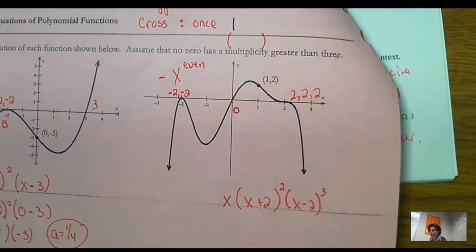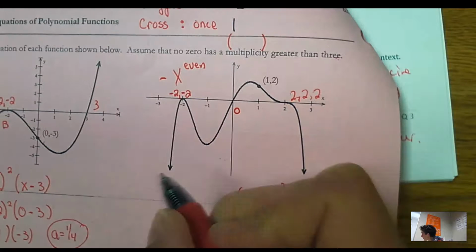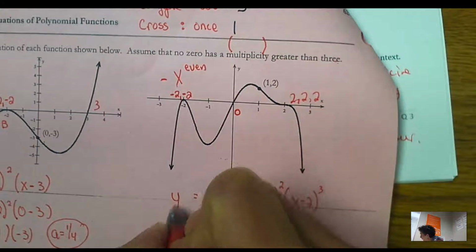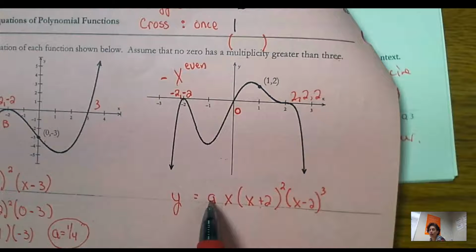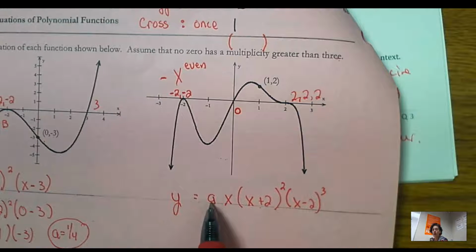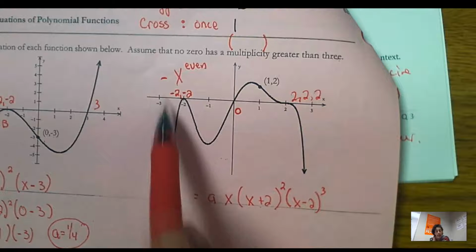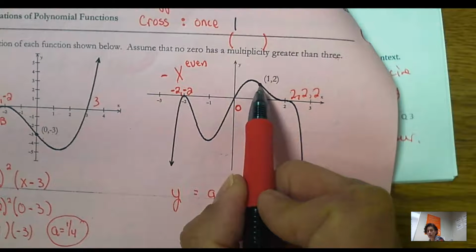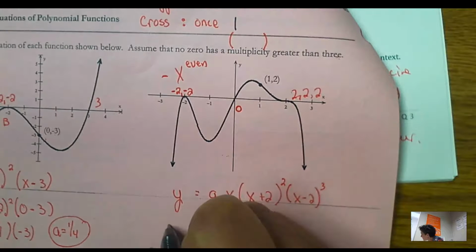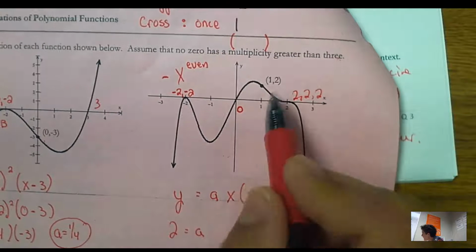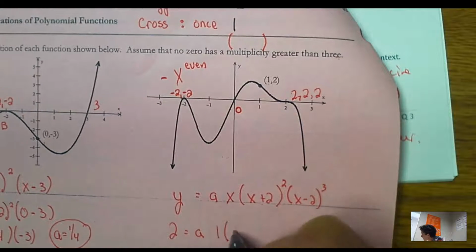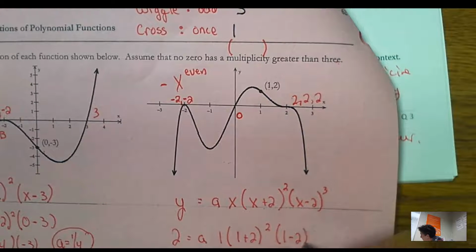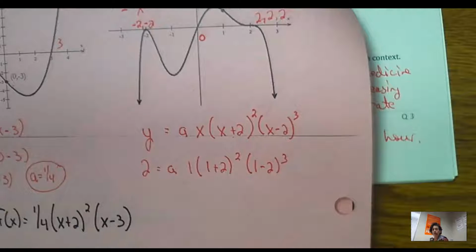But right now, what I want to do is solve for a. So I'm going to put an a in front, and I'm going to put a y here, and we're just going to figure out what that a is. I'm not sure exactly what it is. It might be a 1, a 2, but what I do know is that it's negative, and so I have to solve for a. From there, I'll take this other random point that they give me and put this in for y, leave a alone, and I'll put 1 in for x. And then I'll do the math to figure out what a is.